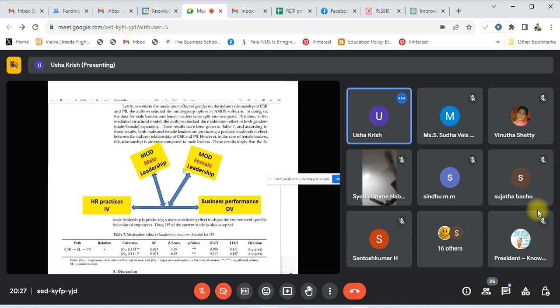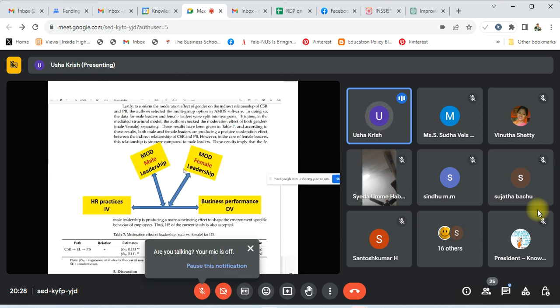Here, in the first column, we find the path between the independent variable, that is corporate social responsibility, in other words, we call it CSR, the moderating variable, that is ethical leadership, EL, and the dependent variable, that is pro environment.